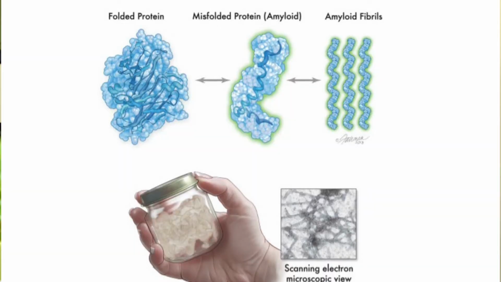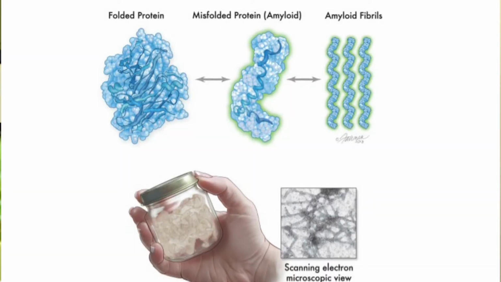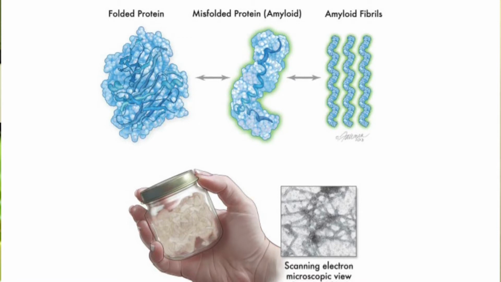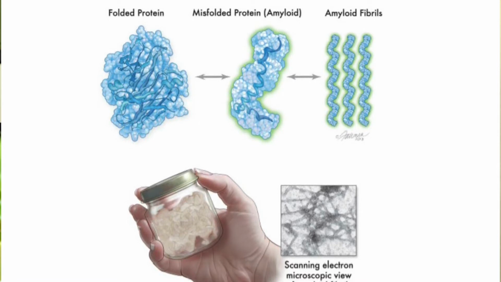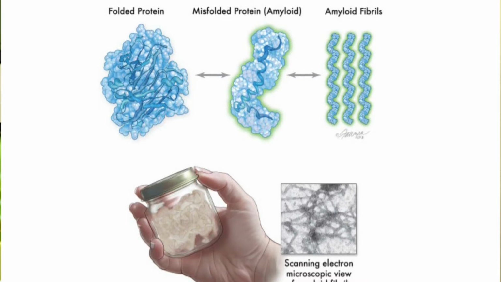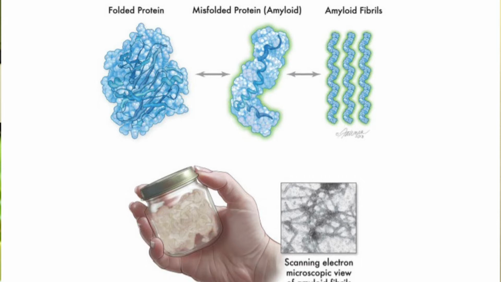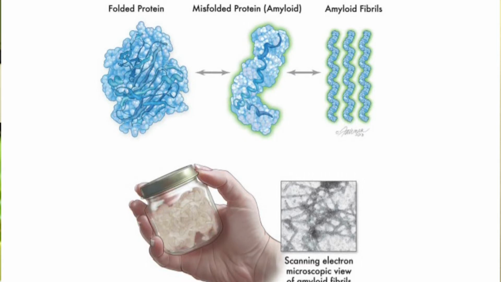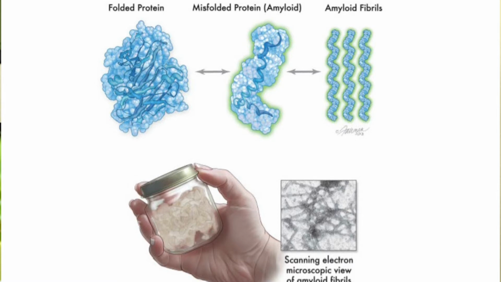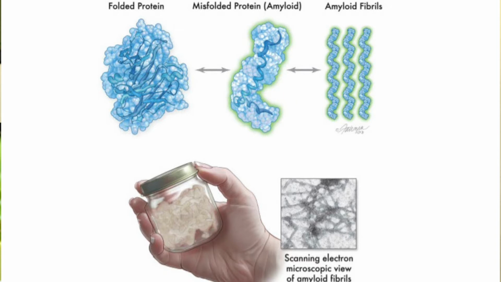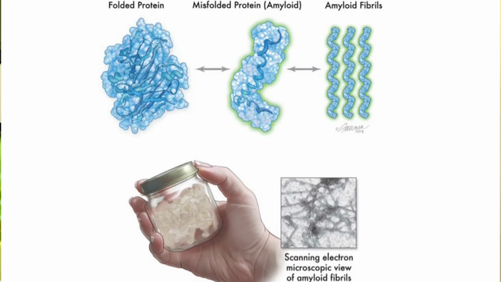So, in this picture you can see how a folded protein has lost its conformation and has become misfolded now. These misfolded proteins have a greater propensity to adhere, stick on top of one another and form higher order structures called amyloid fibrils. Amyloid fibrils are very thin, long, unbranched higher order structures of diameter 7 to 13 nanometers. These are pathogenic in nature and they are formed by the process called polymerization.